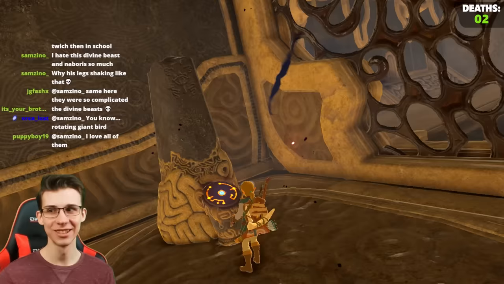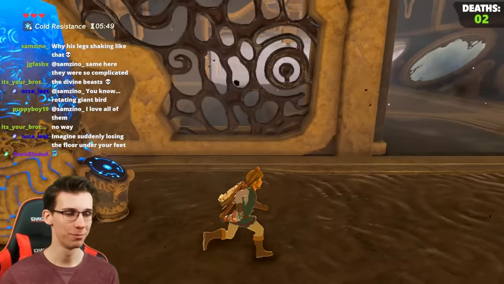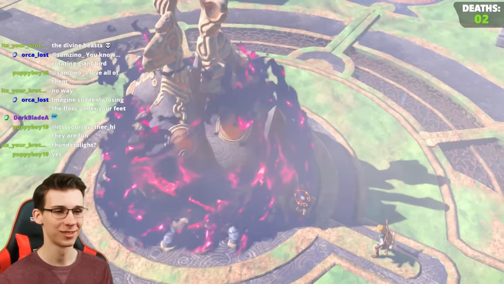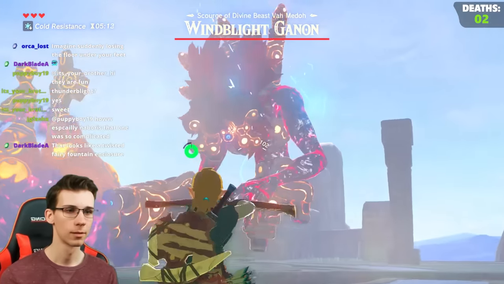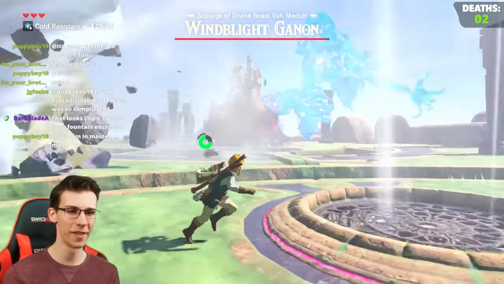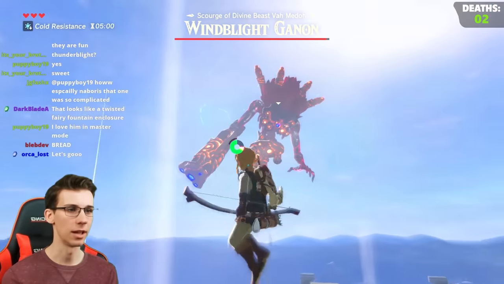Nice. 5th and final terminal. Okay. Flap to it, literally. Alright, Windblight Ganon. Time to face some great punishment here. We can do it. Come on, Windblight. Come on. Basic bow shots. You're no match. Oh no, not tornado. Okay. We're gonna have that in the plateau. Already throwing natural disasters at us. Okay, good.